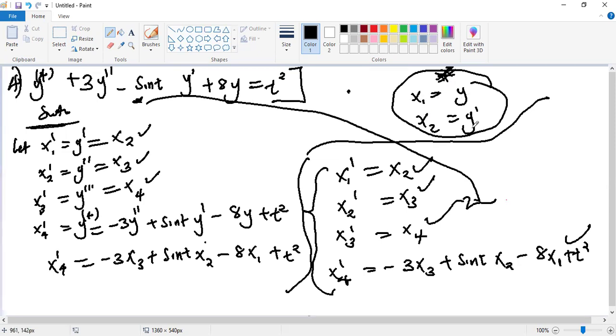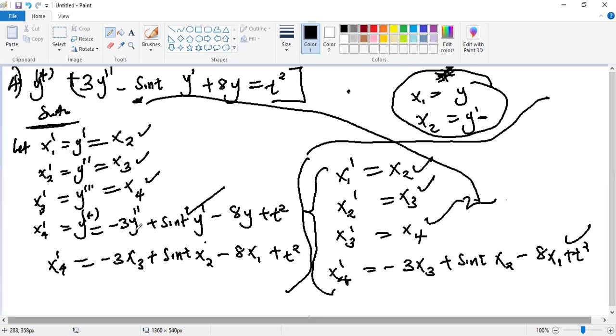We knew that x1 is y bar, so x2 is y prime. So I've started from this point, this second one here. Now, what is x2 prime? X2 prime will obviously be x3. Now, x3 bar is y third prime, which is our x4. And x4 prime is y to power 4, which we've made now the subject of the formula. By taking all these values to the other side of the equation, then we can express our y raised to power 4, as we've done here.